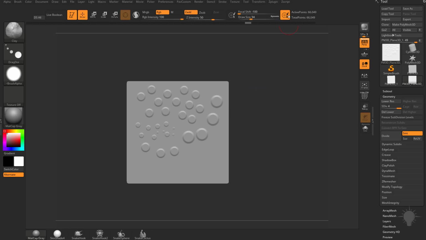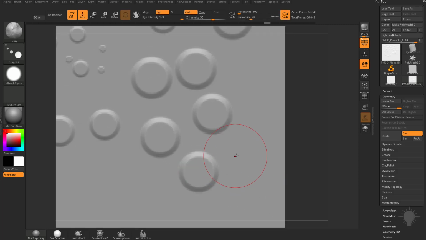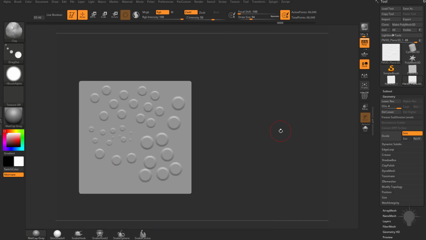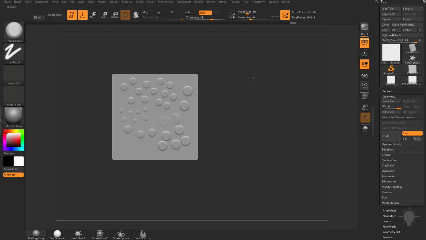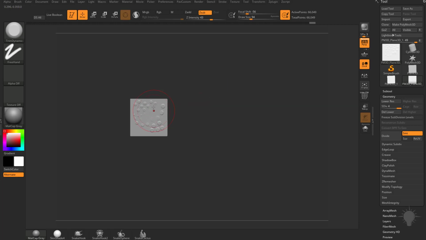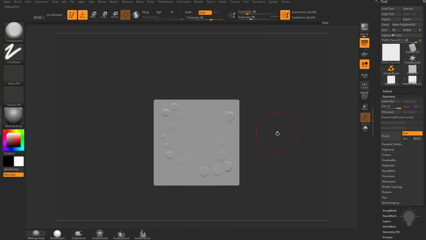And now, because it's remembering that I have these on and off per brush, with my clay brush, it's always going to be dynamic. If I go to my trim, it's always going to be off. And then when I use my trim brush, regardless, I can zoom out and trim a bunch, or I can zoom in and trim a little. Not sure why I would want to do that, but just to demonstrate having this remember button available to you in the interface.